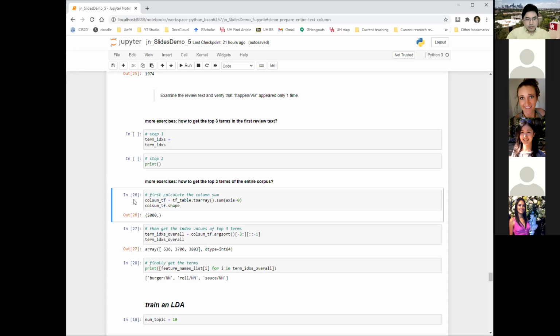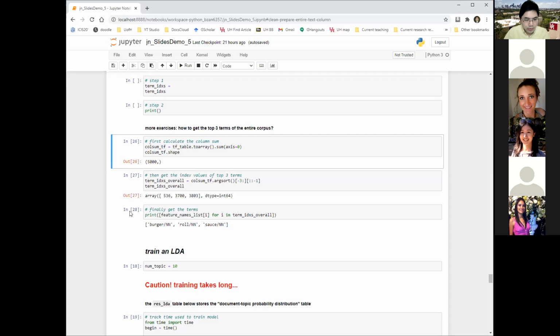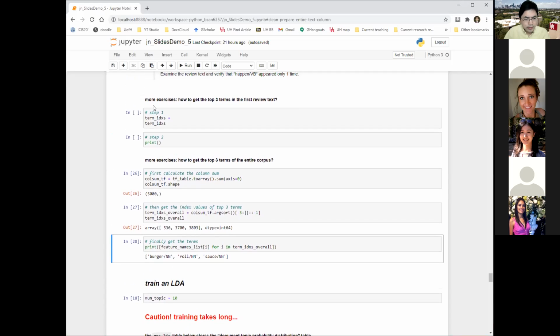But I'll let you do the experiment. If you get very different terms, let me know. I think my result earlier was based on a max document frequency of 0.5. So still, those very popular words have already been dropped. So I will let you experiment with it.